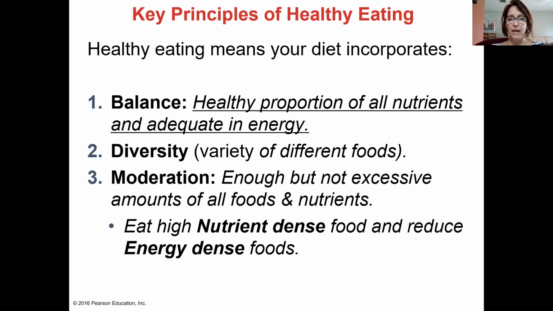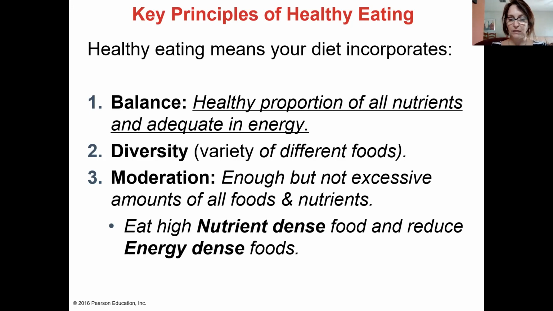And then moderation is also related to being adequate in energy that we were talking about before. So you need to have enough of the nutrients, but not an excessive amount of any foods and nutrients. For example, many people focus on proteins. You need to have enough protein, but too much also could be dangerous. So you need to know the right proportion. And in this particular principle, it's very important that you are advised to focus mainly on foods that are nutrient dense and reduce those that are energy dense.